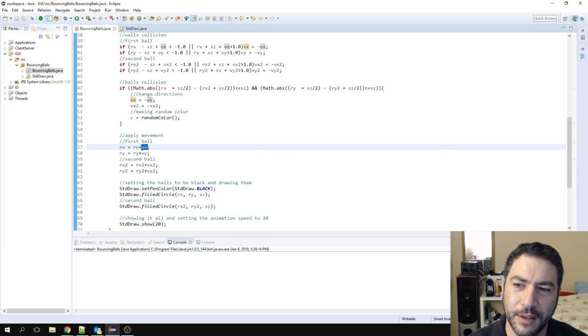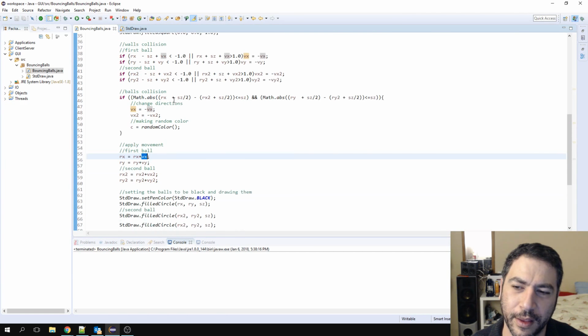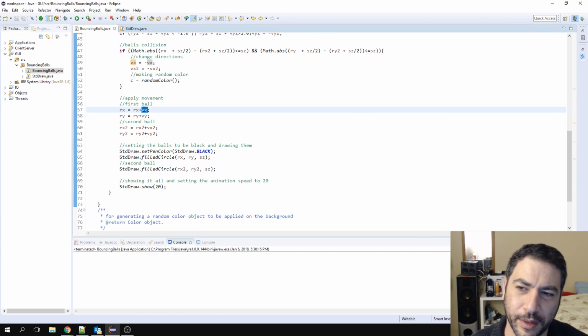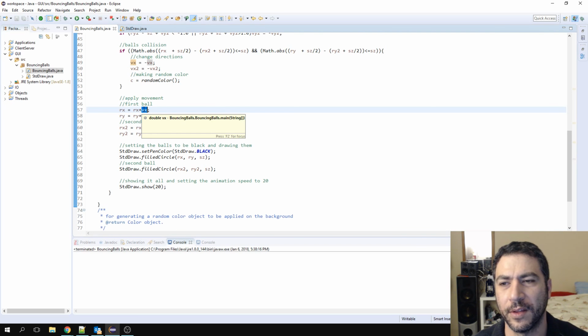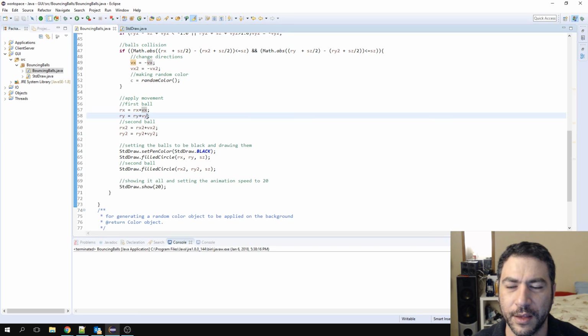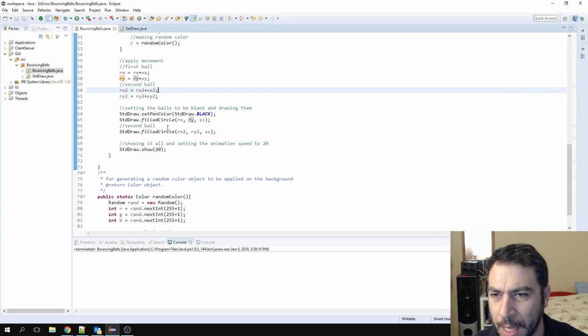We're going through that loop again and again, so every time it will increase or decrease along the x-axis depending on the direction, and we do the same with the y, and also for the second ball.